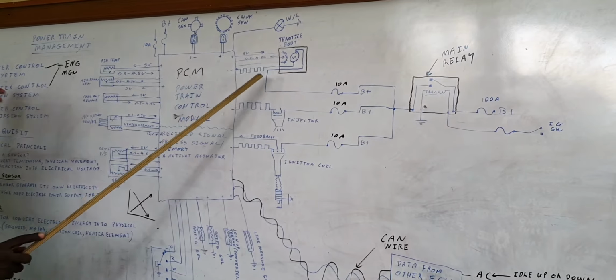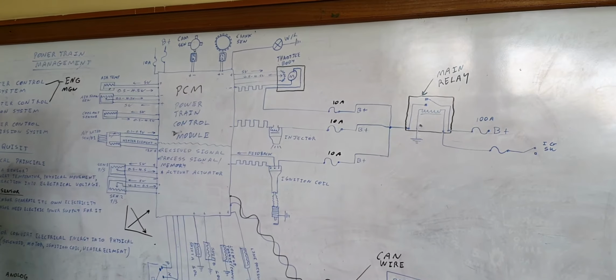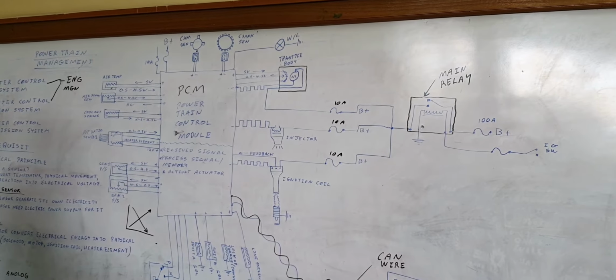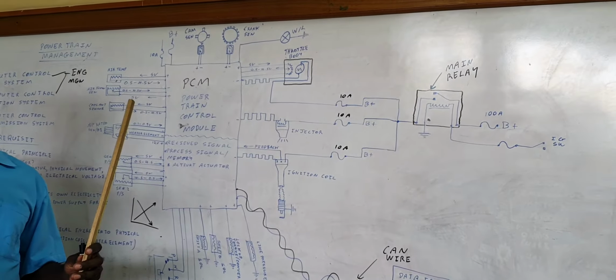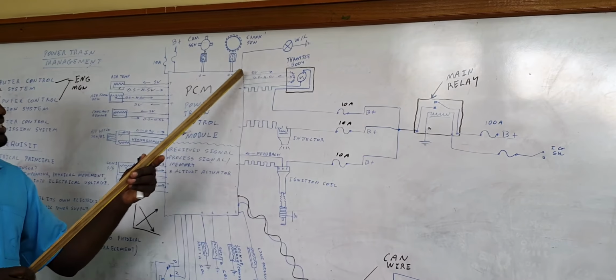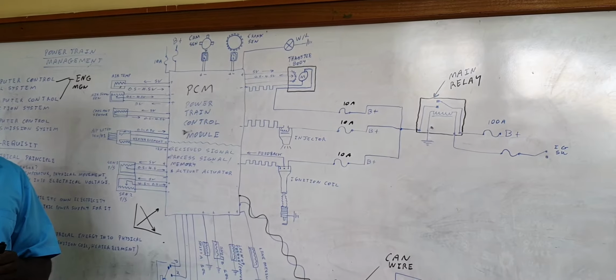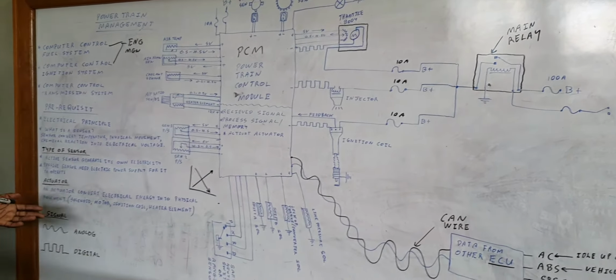And watch this now. You notice there is a variable resistor in the throttle body? Yes, sir. In many throttle bodies there are actually 2 variable resistors, because when the throttle plate starts to turn, the computer has to get a signal that the throttle plate is actually turning. Alright? So when it comes down to powertrain management, this is the basic.